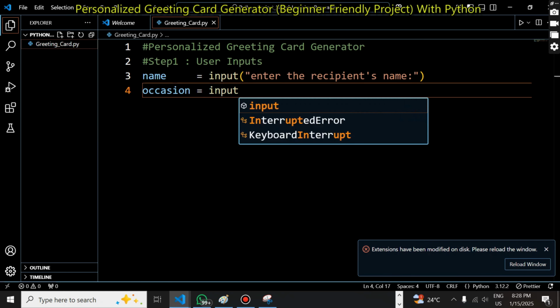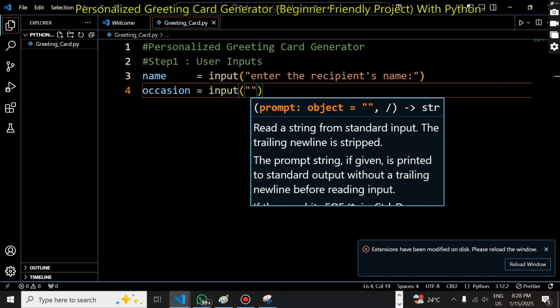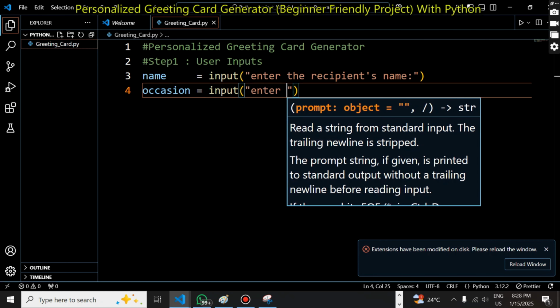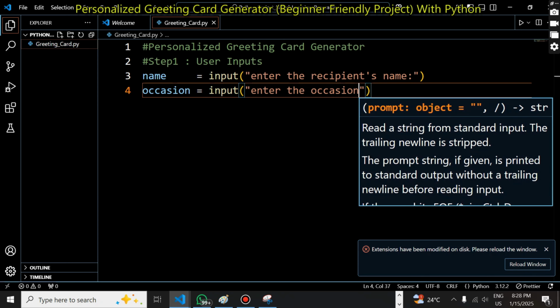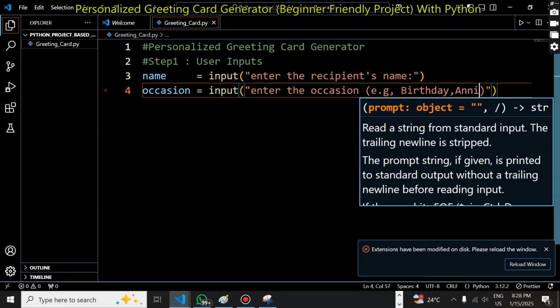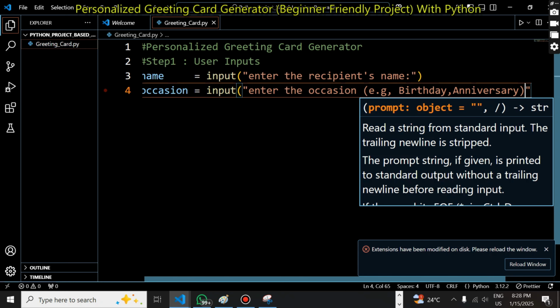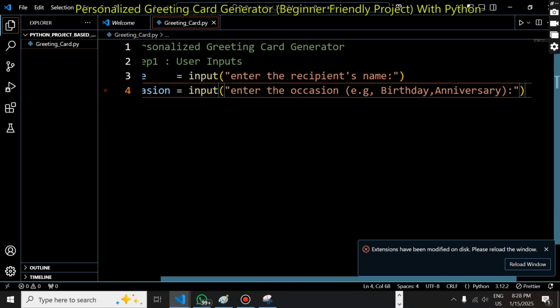Again I'm using the input function here. I'm typing: enter the occasion, opening parenthesis. For example, it might be birthday or anniversary.